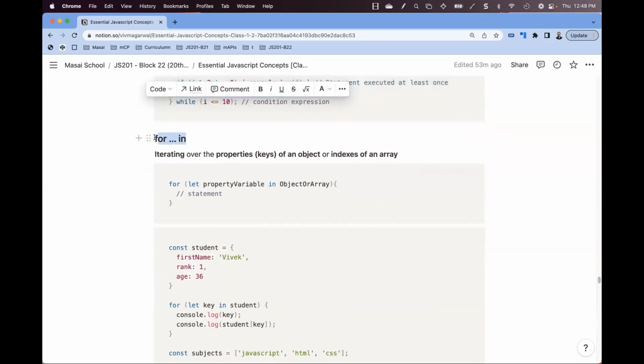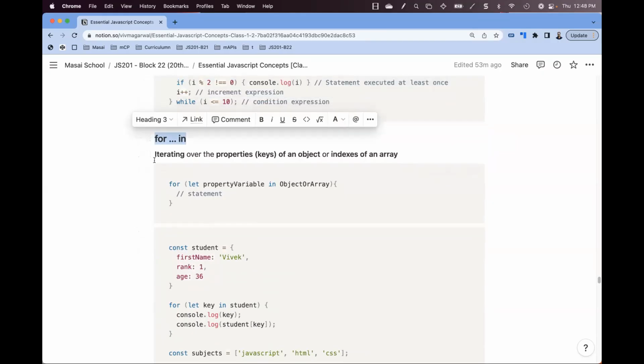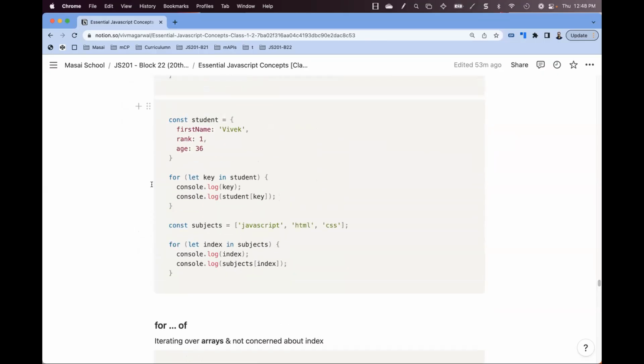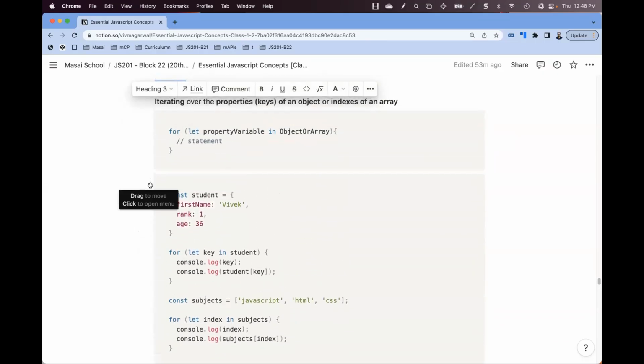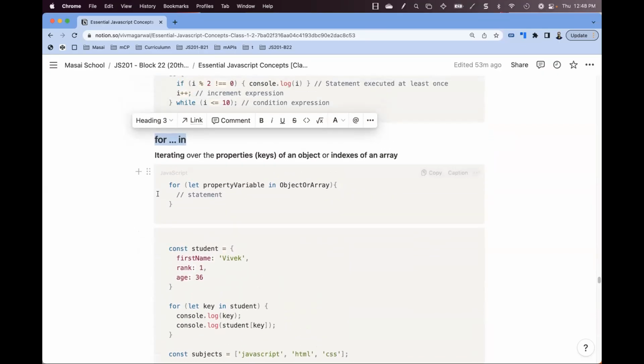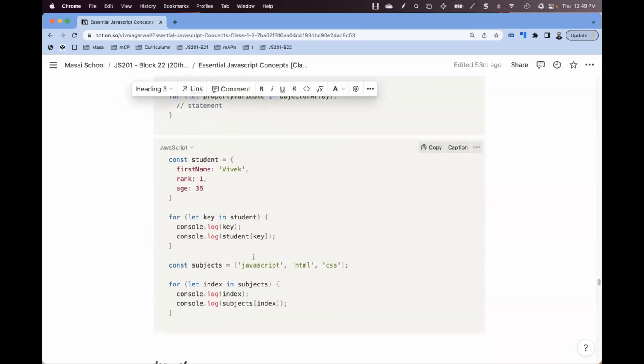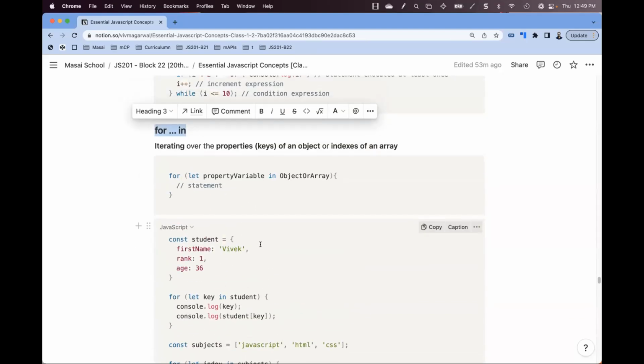Two very important loops, for in loop and for of loop. Are we all clear with for in and for of loop, friends? Let me quickly go through for in and for of loop because they are used a lot. It's not very clear, so I'll maybe repeat it again.